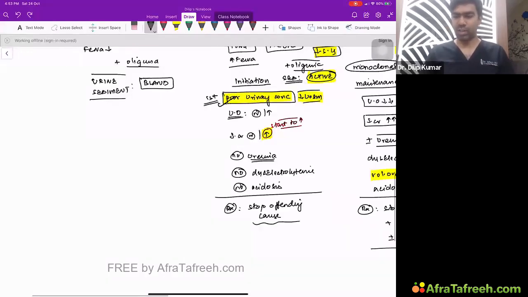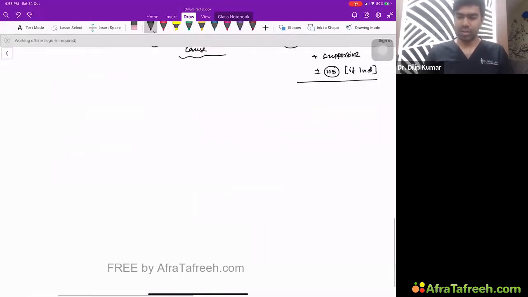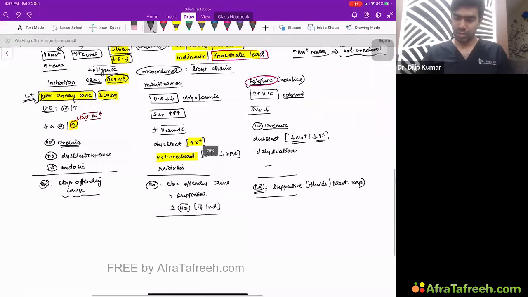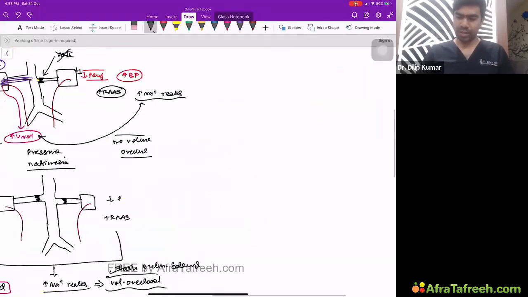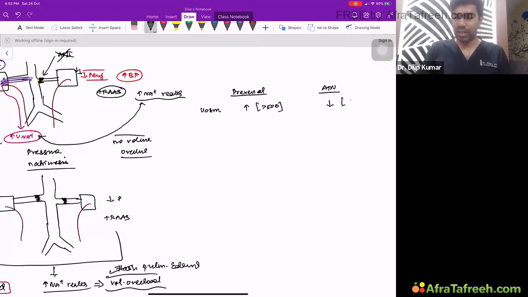If you want to put this into a number perspective, suppose you have a pre-renal AKI and acute tubular necrosis. You know what's going to happen to the urine osmolality. Urine osmolality is going to be high here, and low here. Just give a number to it: more than 500 usually, and less than 350. And we know specific gravity is going to be higher here because of high urine osmolality, more than 1.020 usually. Here it will be less than or equal to 1.010. They cannot concentrate the urine.